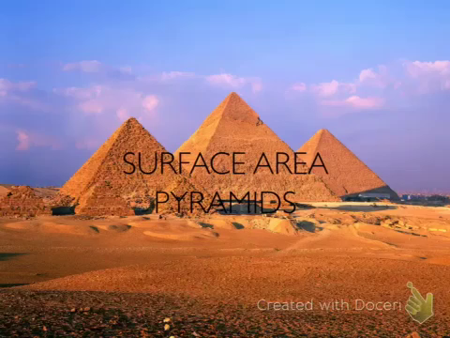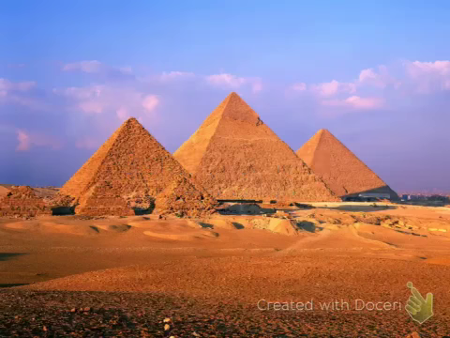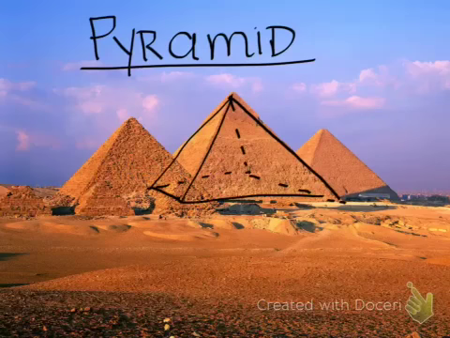So the first thing that I want you to think about for surface area of pyramids, since we have been focusing on prisms so far, is how they're different. So what shapes are we accounting for? So for a pyramid, what is the base? How many bases are there? And what shape are the sides?